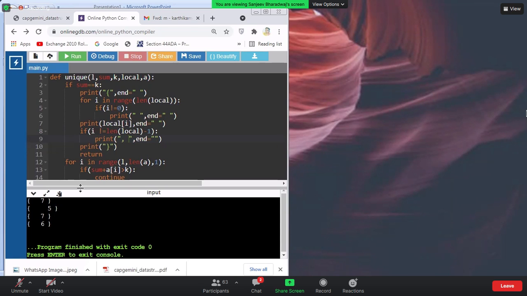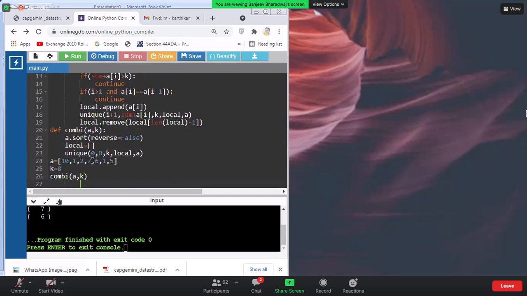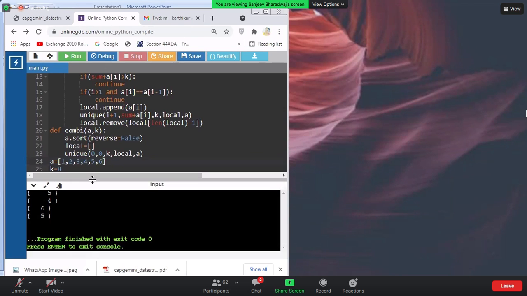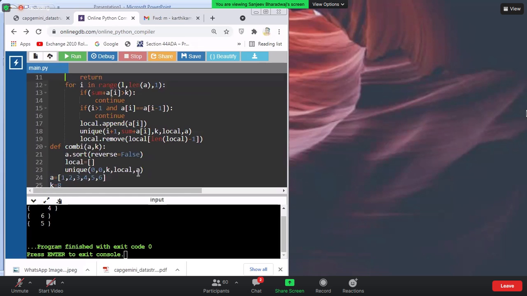Some mistake I'm doing. What mistake? Anybody can help me in this? Can you change that input array, ma'am, so that it will be 1, 2, 3, 4, 5, 6 like that? Actually, it is like 3, 5. My answer is 8. Okay. And what will happen for 4? 6. 2, 6 is 8. Correct? Ma'am, first value it is missing. All the combinations actually it's supposed to print. I don't know what I'm doing wrong.